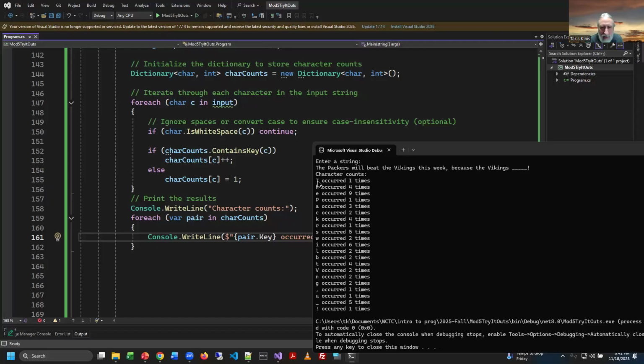So there's an uppercase T once, a lowercase t 4 times. If I wanted to, you know, convert the characters to upper or lowercase and just check for unique letters, that's different than uppercase and lowercase. So you can get very granular with this, and I think this is kind of interesting. But a dictionary is a fun data structure.